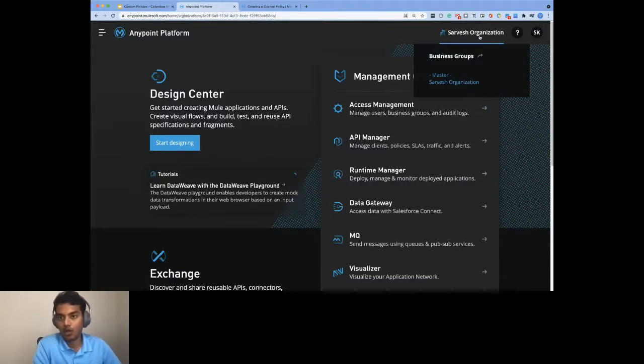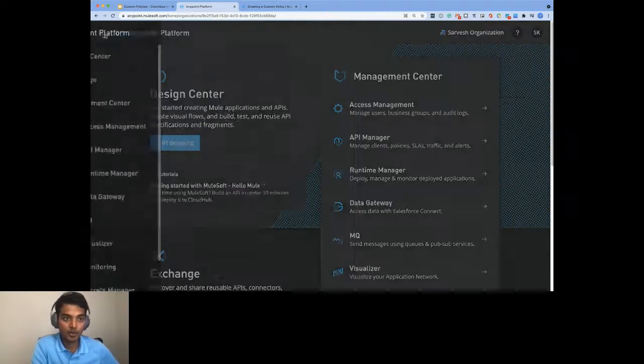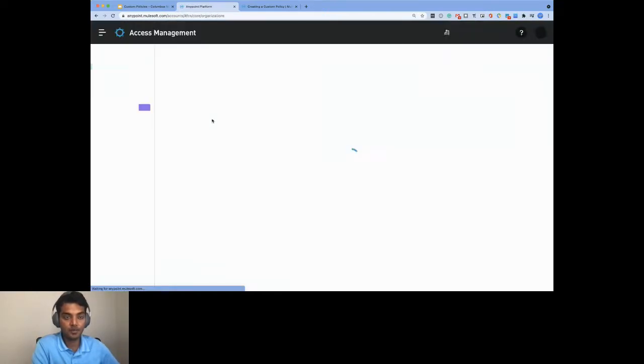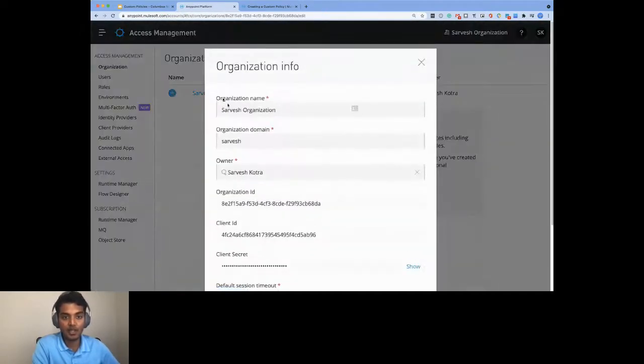Since I'm at the root org here, which is business groups, this is the root org. To get the same information, I can go to Access Management, see my organization, and find my organization ID here.